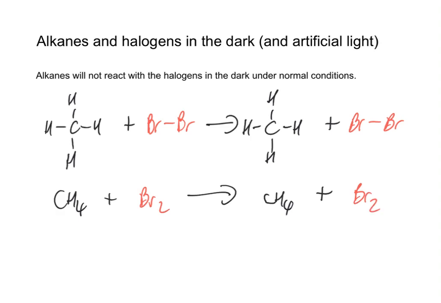So this is very useful because we can then use this to distinguish between an alkane and an alkene, or a saturated and unsaturated molecule, because the alkene will react with bromine water and turn from orange to colourless, whereas the alkane won't. So it helps us to tell the difference. It's a very good test.